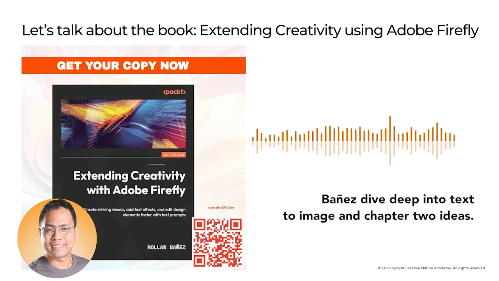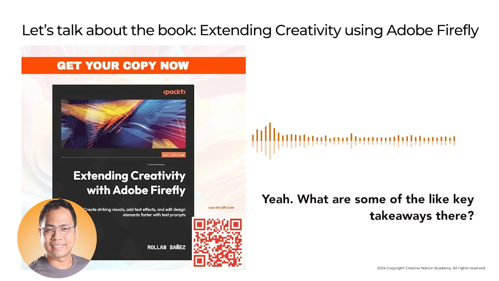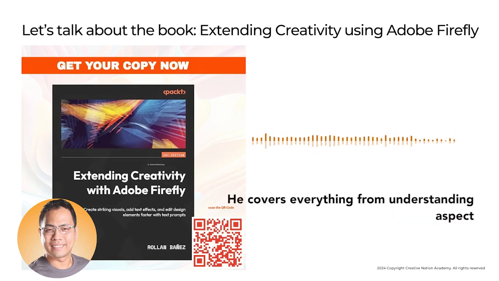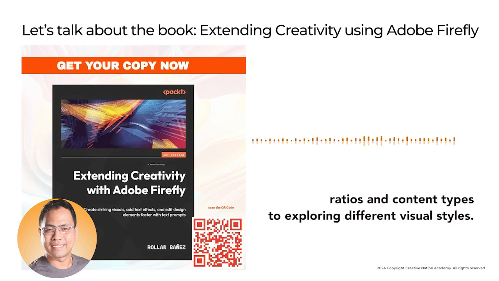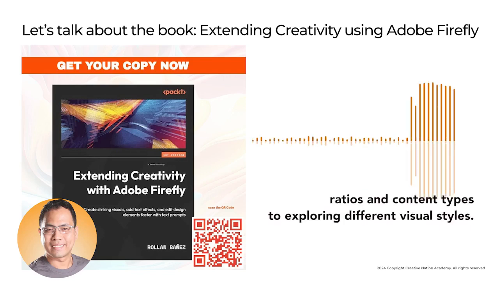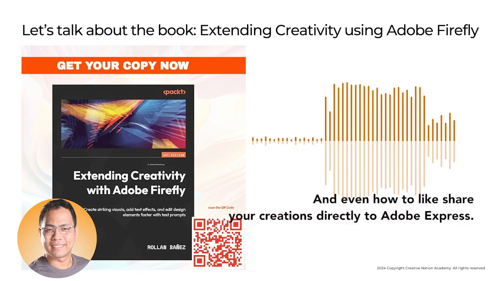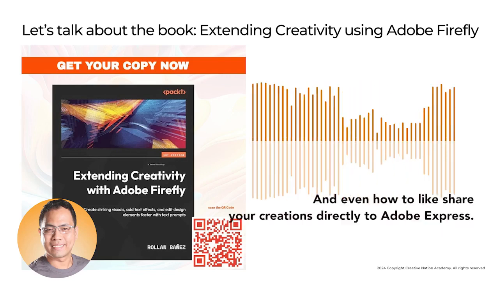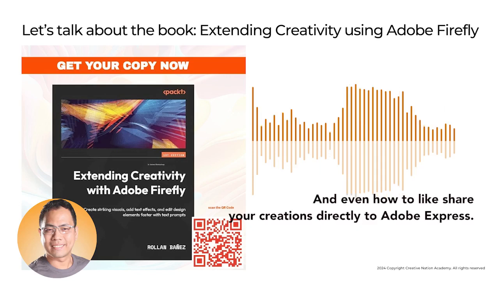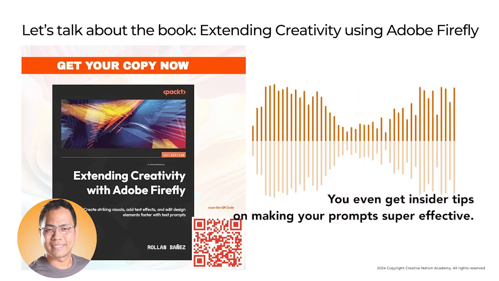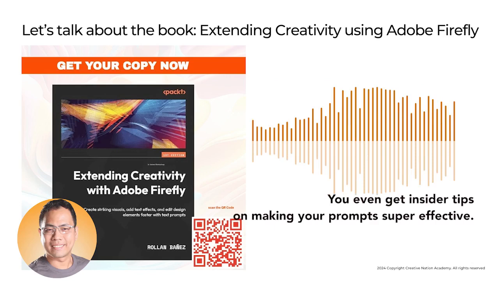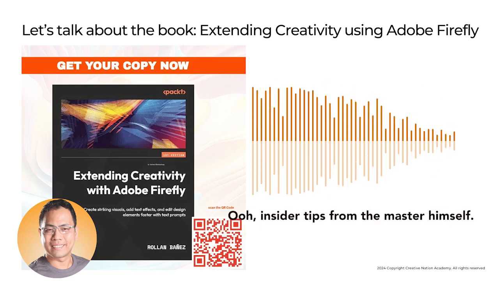Banyas dives deep into text-to-image in Chapter 2. It does. What are some of the key takeaways there? He covers everything from understanding aspect ratios and content types to exploring different visual styles, and even how to share your creations directly to Adobe Express. You even get insider tips on making your prompts super effective. Ooh, insider tips from the master himself.